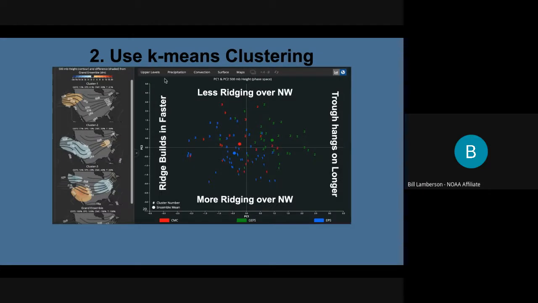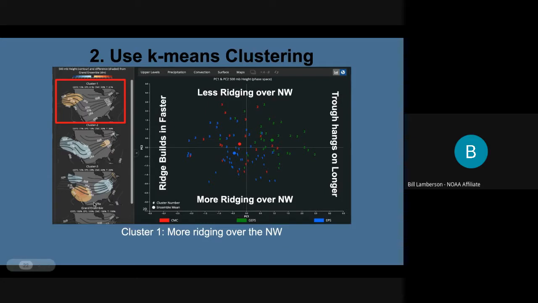All right, so now we've gone through and we've clustered all of the ensemble members using our k-means clustering algorithm, and we have 3 clusters. So if we look at cluster 1, those are the ensemble members here denoted by all the 1s. They're down in this part of the phase space. So what they all have in common is they have that principal component for EOF2 that is negative. So the physical interpretation for cluster 1 is that there's more ridging over the northwest.